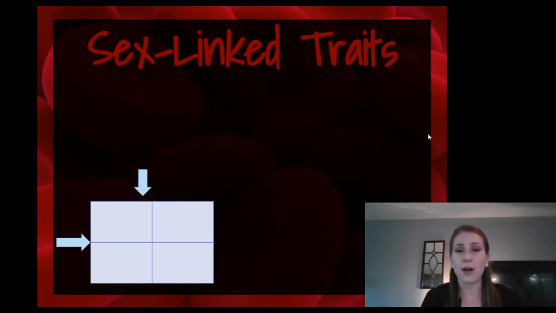Now, if we're going to solve a sex-linked trait question, we have to set it up a specific way. And you can do this a couple of different ways. I'm just a stickler for my way because I think it helps. But if you have another way that you like to set these up or that you think would work, I'm sure it will be just fine. But if you're not sure how to set these up and you're looking for a method, go ahead and follow this one.